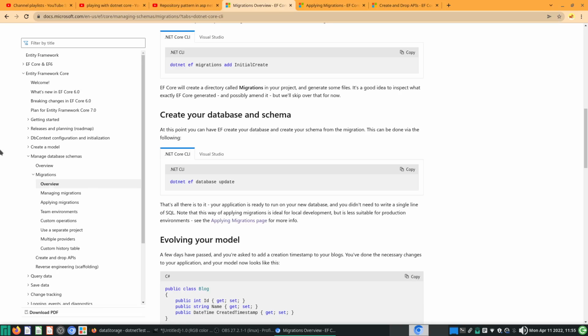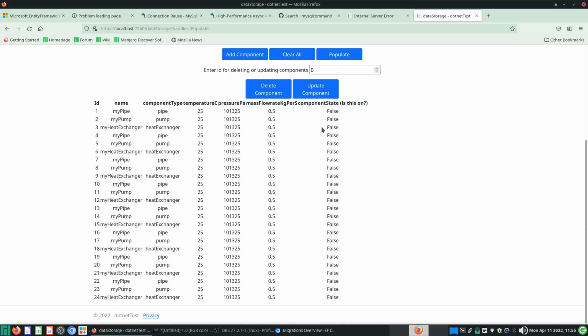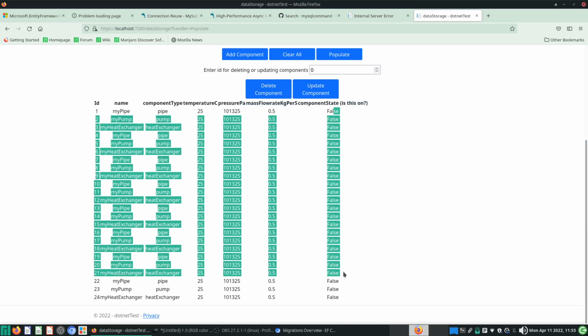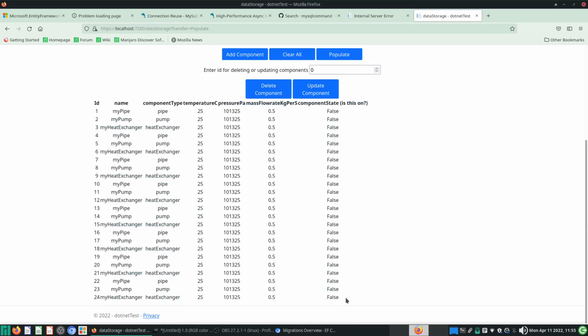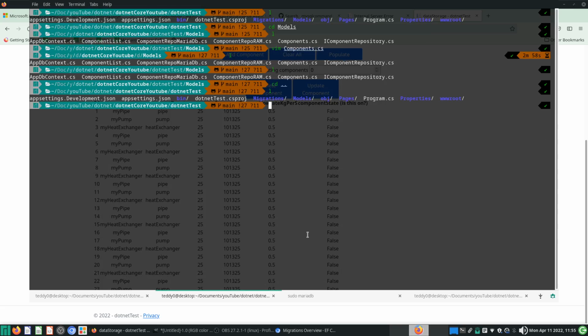Remember just now we had components which did not have this on and off switch. So I changed that, so now it has that on and off state, so to speak. And then this is supposed to show up here. See, component state, is this on? All of this is false. Of course, I have not given it the proper inputs. And while the table actually shows up here, it's not updated here yet. So we are just doing that update here when we do the migrations.